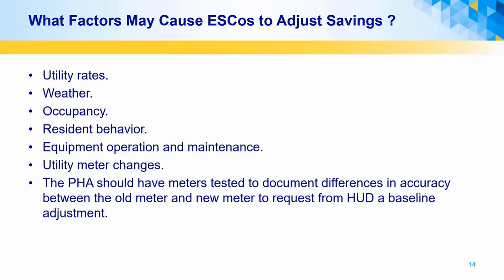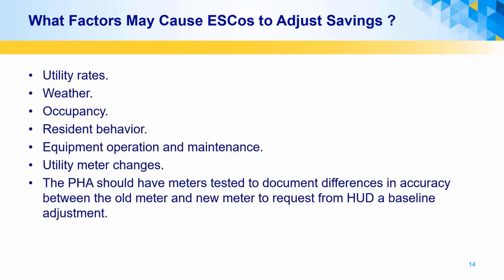One of the most significant risks to savings for PHAs and ESCos are utility meter changes to the water meter in large multifamily buildings. The reason for this is that old water meters run slow over time and may under-record the actual level of consumption by significant amounts. If data from such a meter was used to define the baseline for a building, and that meter then was changed out, it may record more accurately a higher level of consumption. The meter change is not caused by the ESCo or the PHA, but can have a negative economic effect on both if a baseline adjustment is not approved.